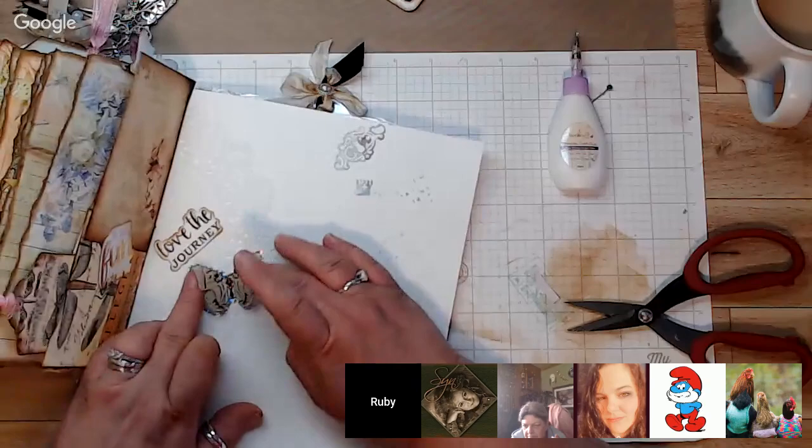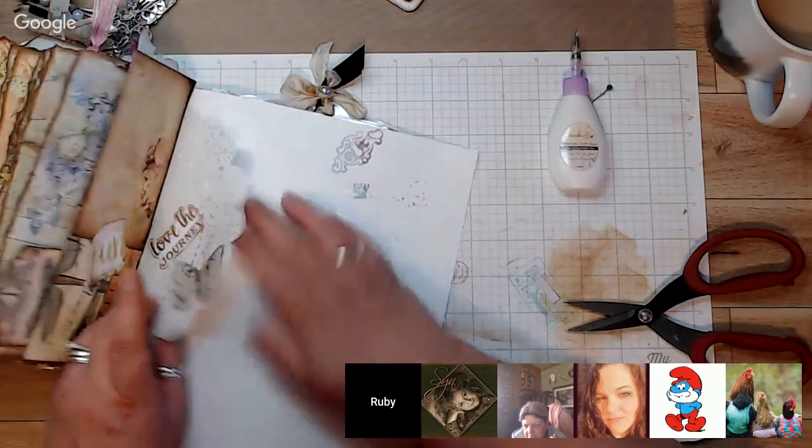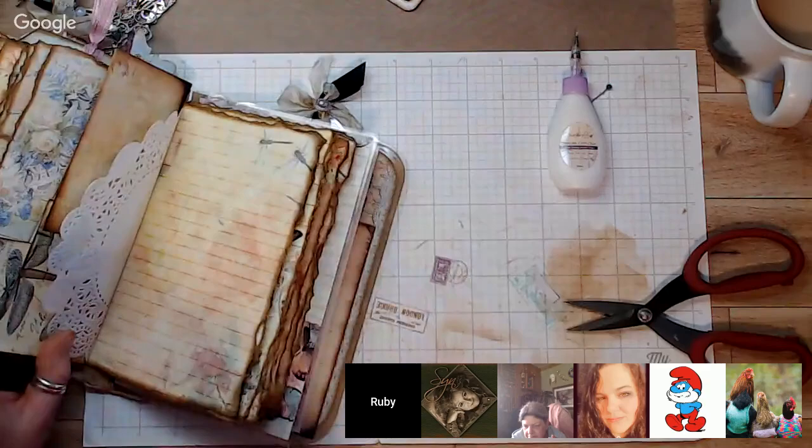Let's put paper underneath our doily because I'm going to go over top of the... All right. So that one is decorated. Good enough. And if you do this, don't let your doily or your thing stick too long, or your paper will stick to that paper. It's just to catch the excess glue.